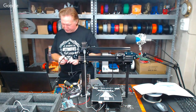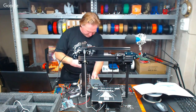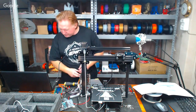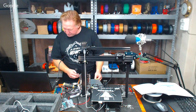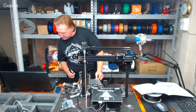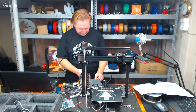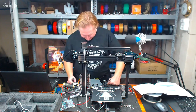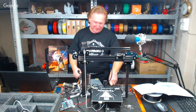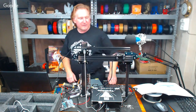Okay, so blue is neutral, green with yellow stripe is ground. So if the blue is the neutral, that's going to go right in the center. Green with yellow stripe. Don't see a green with yellow stripe. I do see one with a stripe, but it's not green with a yellow stripe. I think I better go grab an ohmmeter real quick and check it that way and make absolutely sure I got it right. Okay, guys, give me about 2 minutes. I'll be right back.